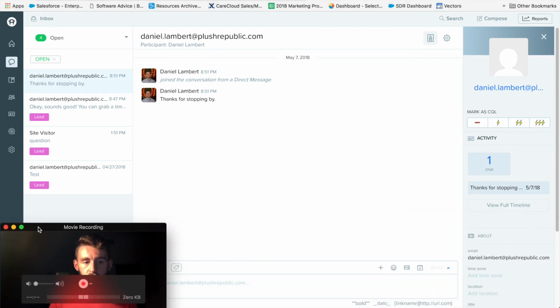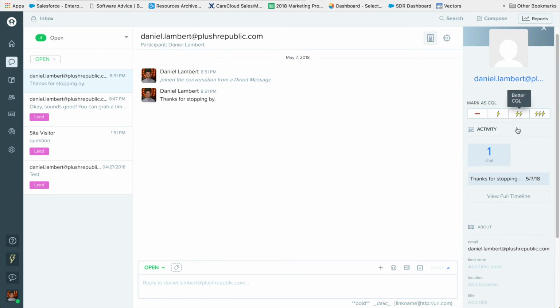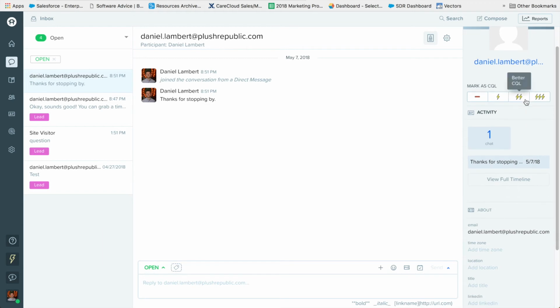Again, I'm going to move this over. Actually, I'm going to kill it just for the sake of this. And you can see chat qualified leads, which is a nice little interesting acronym they created. Everyone's talking about MQLs, SQLs, PQLs, the different QLs of the world. This is their version of that, and essentially their lead scoring. How hot is this person? Are they worth talking to and passing along to a salesperson?